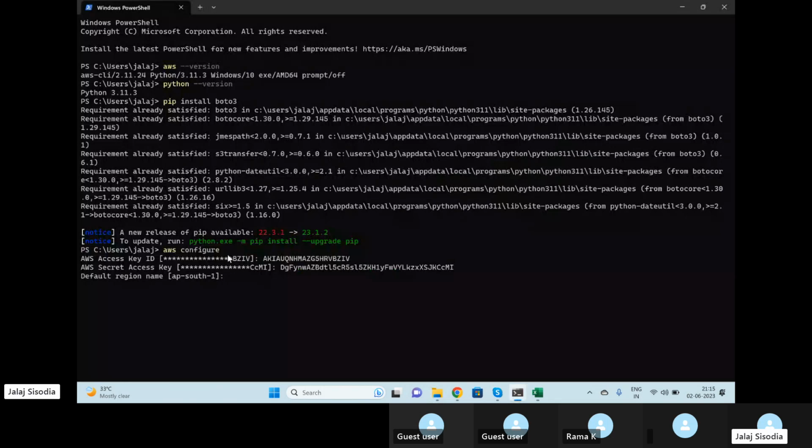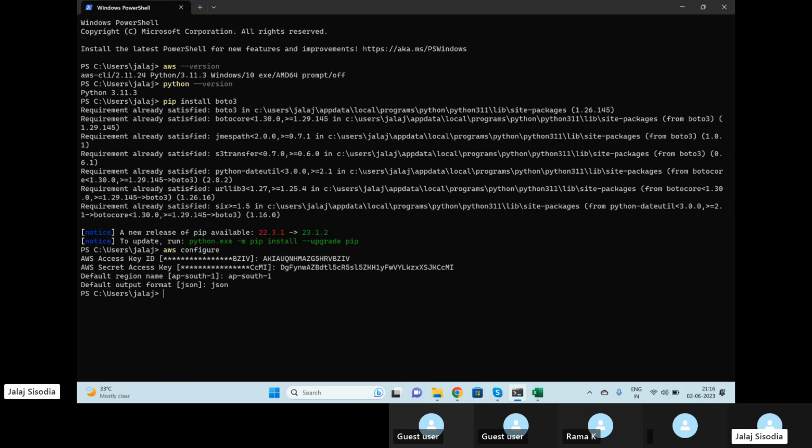And my default region name is ap-south-1. When it asks, it will ask you for the region name. You have to say ap-south-1, something like this. You can choose a different region also, but I will say use Mumbai only. For US guys, please choose a region closer to your physical location. Okay, just say ap-south-1. Press enter. Output format JSON is fine. Just type it and press enter. Then it will be done.